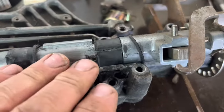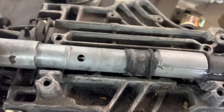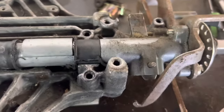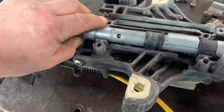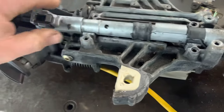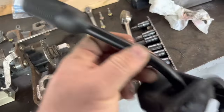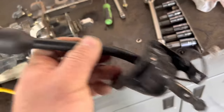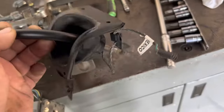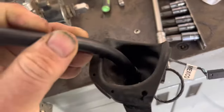I have seen frequently these bushings here being loose, and that translates into some slack back up the column. This thing was in really bad shape because not only was this bushing out, but the shift rod up here — this is a common failure on these Ford trucks. It's the overdrive switch. It involves changing the entire lever, and you can see this one's already been changed once.